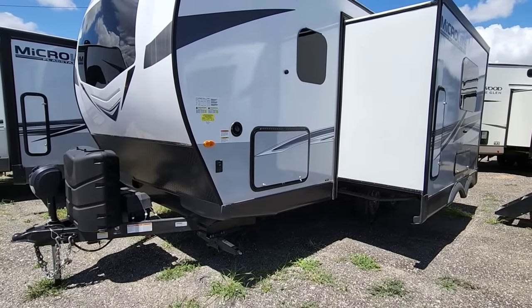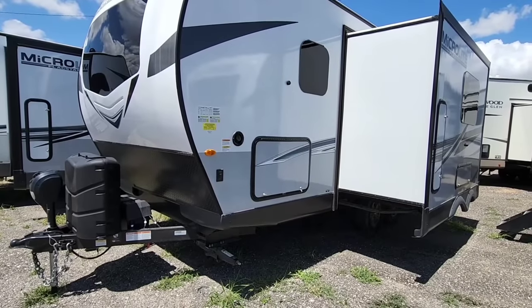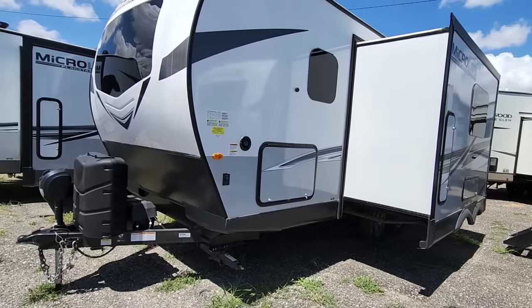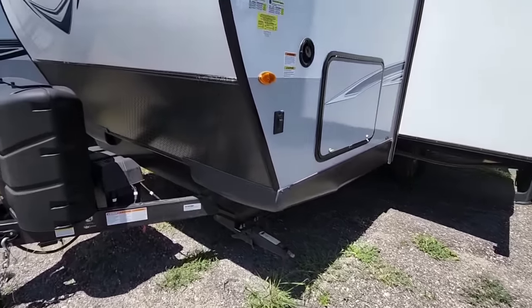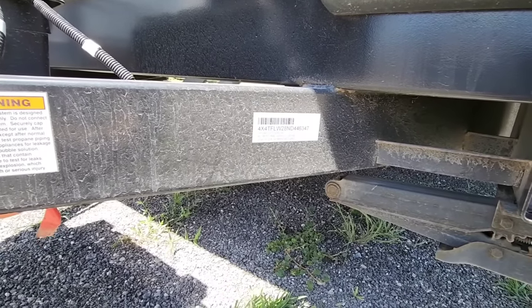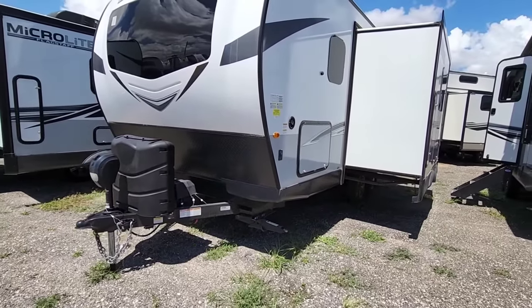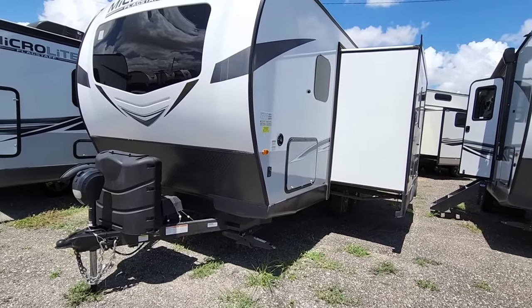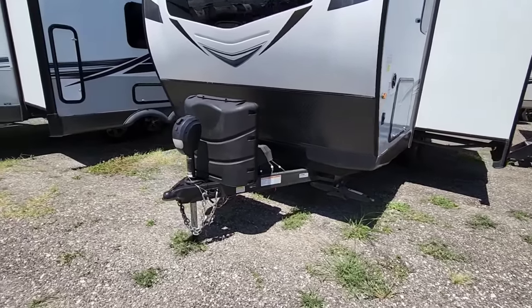When I talk about cargo capacity, you want a truck with about 2,000 pounds of cargo capacity because this unit's going to transfer about 800 pounds or more to the back of your truck when fully loaded for camping. Factor in about 900 pounds of people, supplies, and cargo for a family of four, and you're talking 1,700 to 1,800 or more pounds of overall payload capacity a truck needs to handle. Dry weight is 5,096 pounds. It's 22 feet 4 inches long — very compact, but very heavy for its size. So heavy, in fact, that you see twin axles. Flagstaff puts twin axles on everything, which goes to show they build their units more robust.